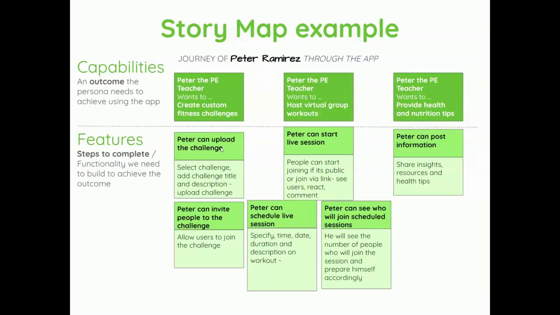So first feature for this to happen is Peter can upload the challenge. The steps to achieve this is he selects the fitness challenge he wants to upload, he adds the challenge title and description, and then uploads the challenge. Once the challenge has been successfully uploaded, Peter can then invite people to the challenge by allowing users to join and engage in the fitness challenge.